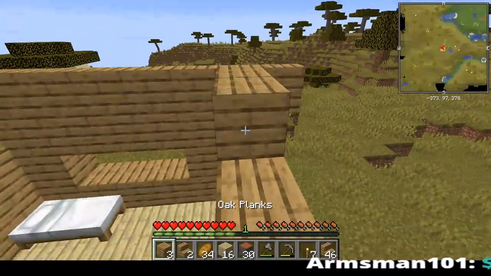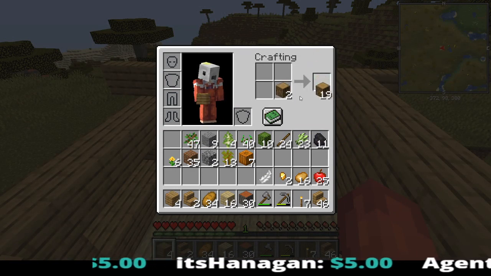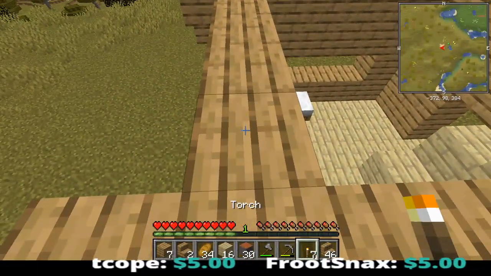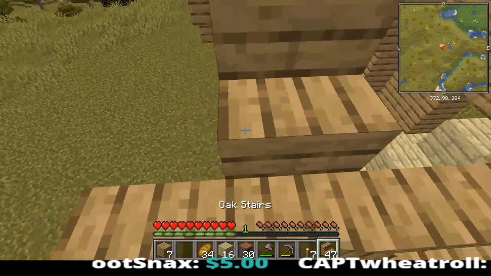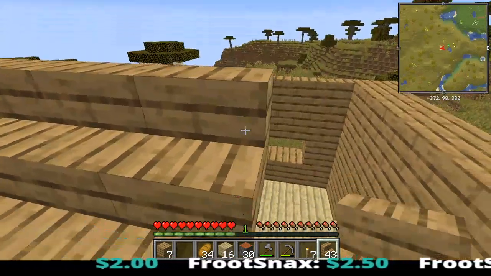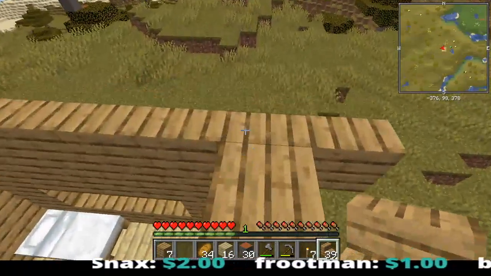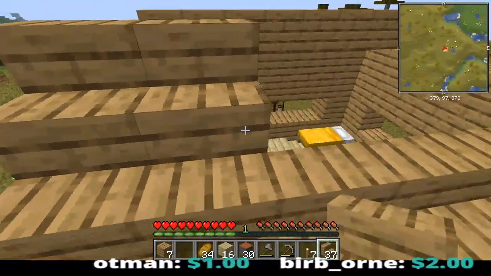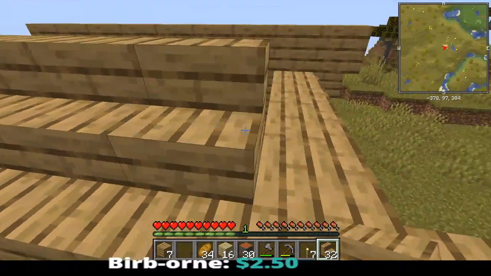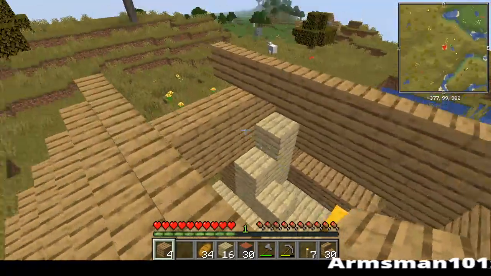There we go. Grab a couple more logs. And bam. Hmm? Oh, that's right. What's up? Got my stuff back. Oh yeah, death points, right? Huh? Yeah. Nice and convenient.